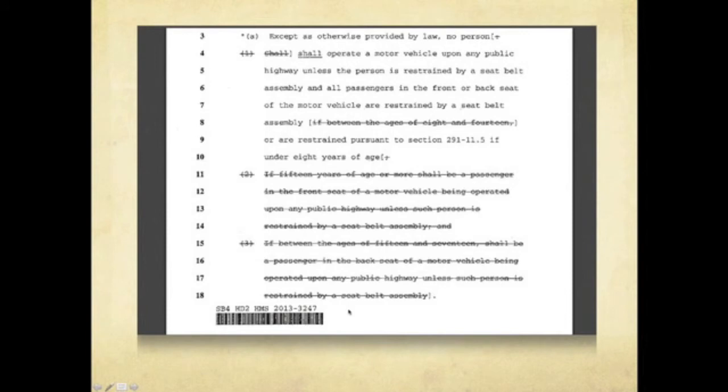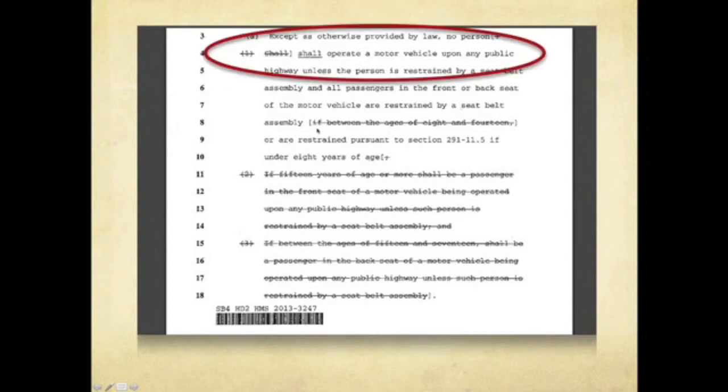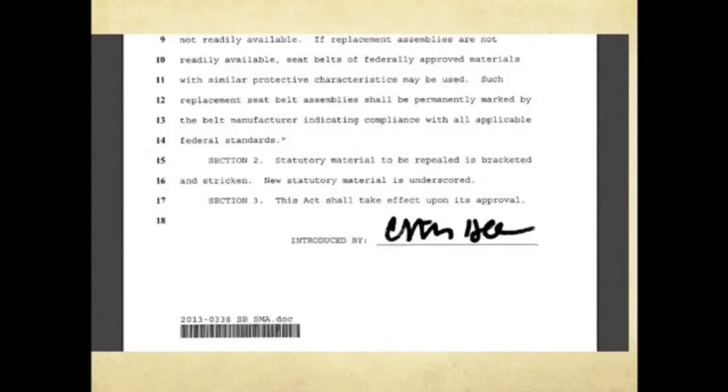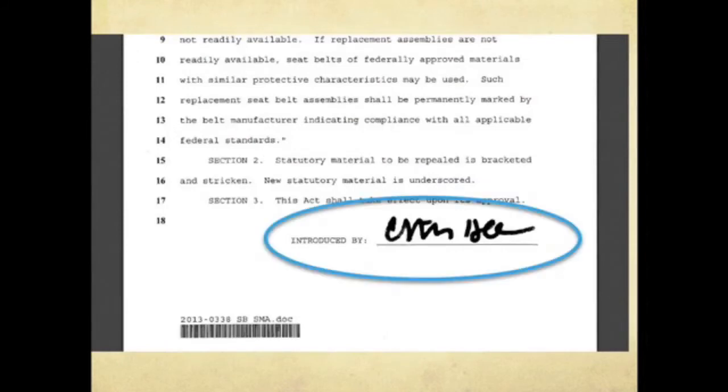Then we're going to look at the subject matter. You see that some of the law is stricken, underlined. Underlined means it's being proposed, new language of the law. Stricken means it's being removed. So when we look at the meat of the stuff that's being stricken, we understand that this bill is taking out that age exemption, being certain people to not require. On the back page is who introduced the law itself.